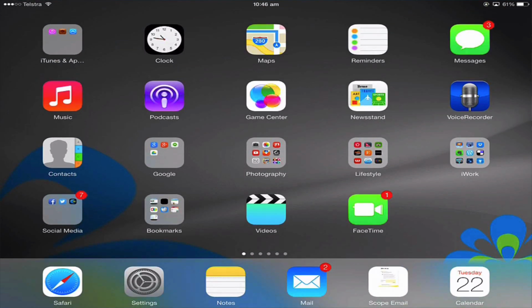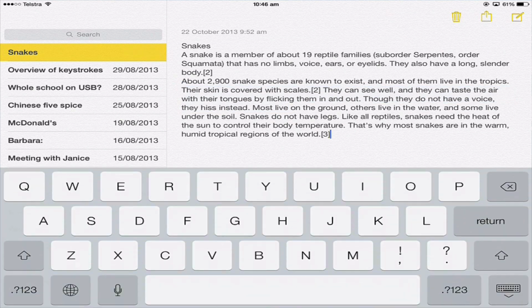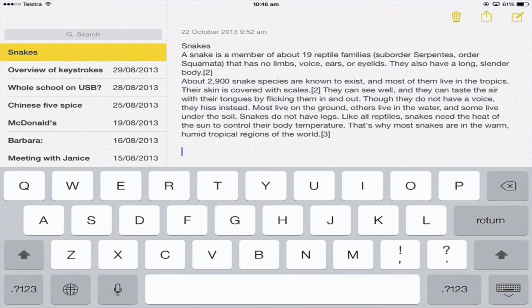I'm going to go into my Notes app, go to a new line and just type in MNK, and you can see that it gives me the option to expand. So if I just select space, it will expand that to "Hi, my name is Katie." So now, instead of typing 20 or so letters, I need to only type 3 letters and it will expand it out. So much less effort for me and much more efficient.